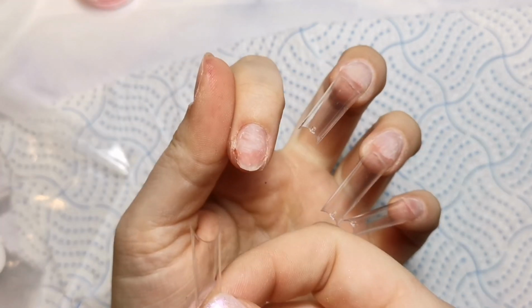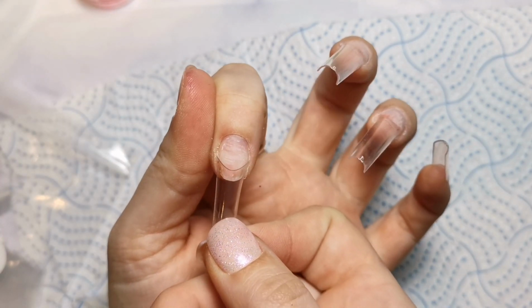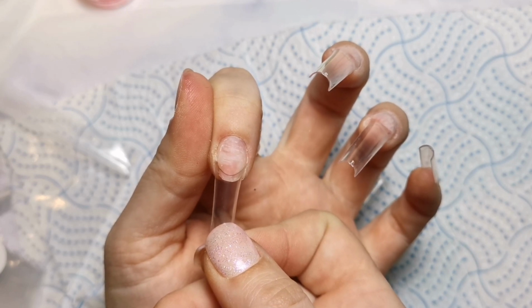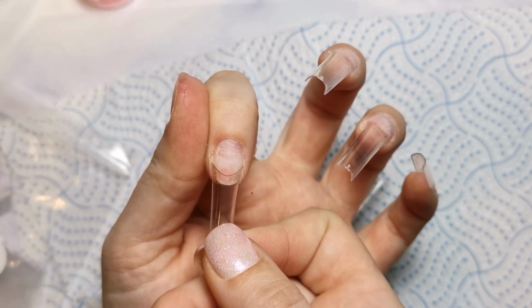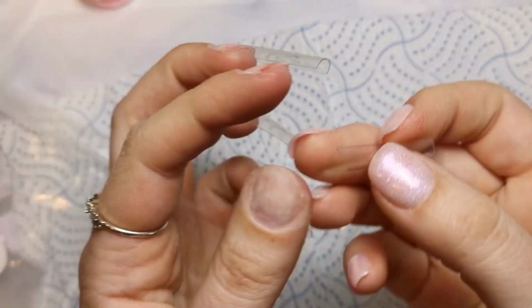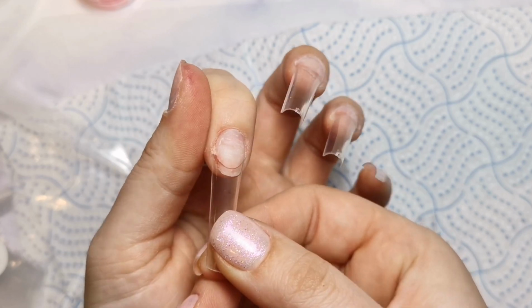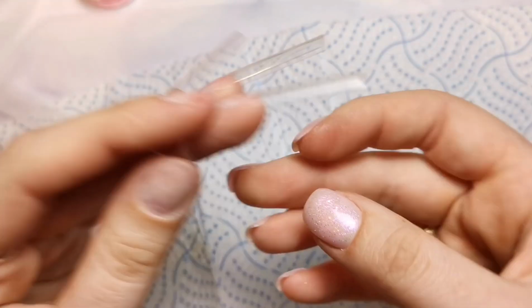They're just so strange. So I'm really, really sorry about the state of this, but just look at that. Let's just do it there just so you can see. So that is too small because I'm having to really push down to get it to fit both sides, and it's too much of a pinch for my nail. So I size up and then look at this. That goes way over both sides. It's so frustrating. So I'm going to use the bigger one and just basically narrow it down, like taper it a little bit on the sides. But I just thought I'd point that out.